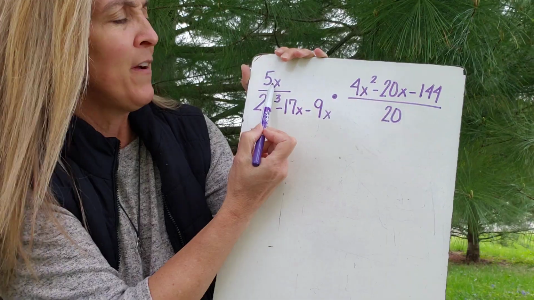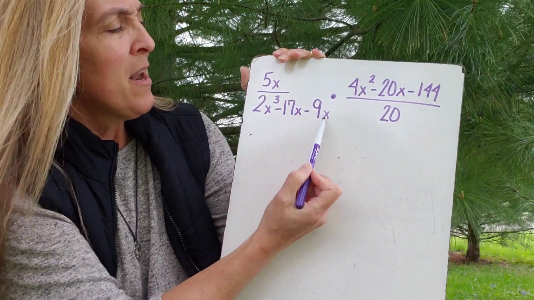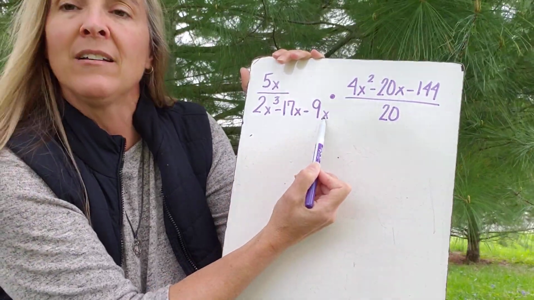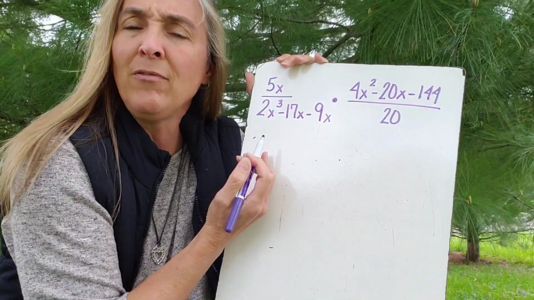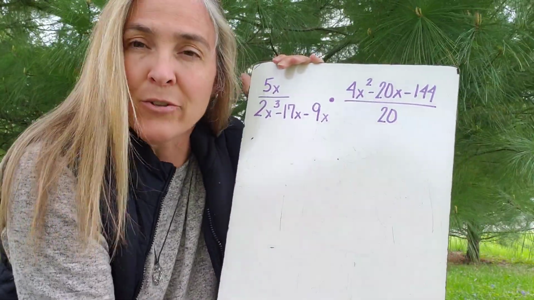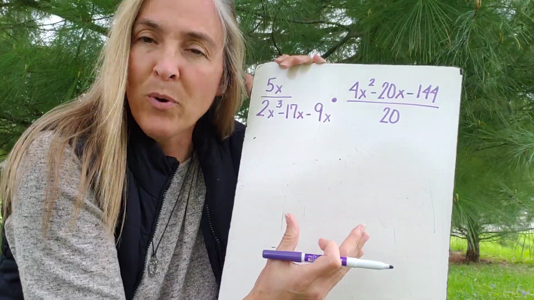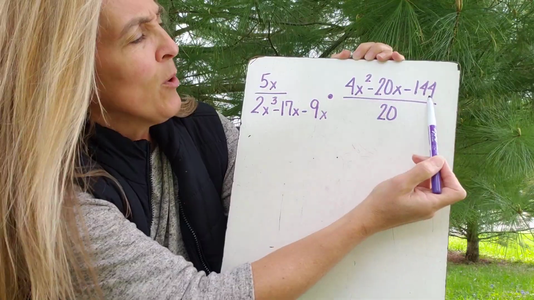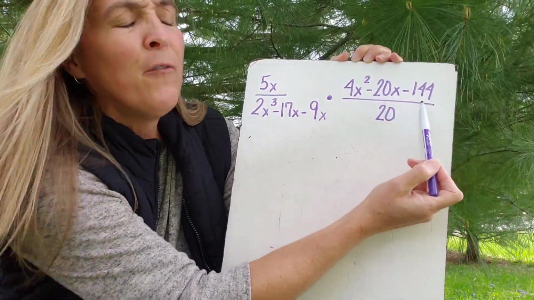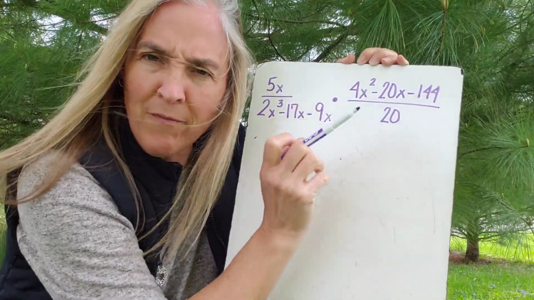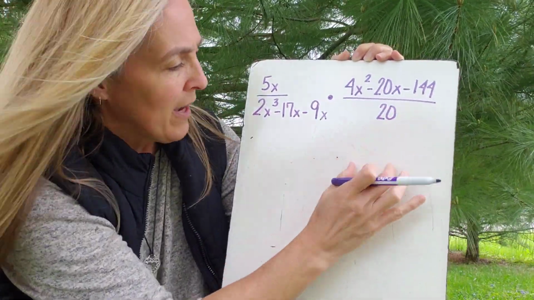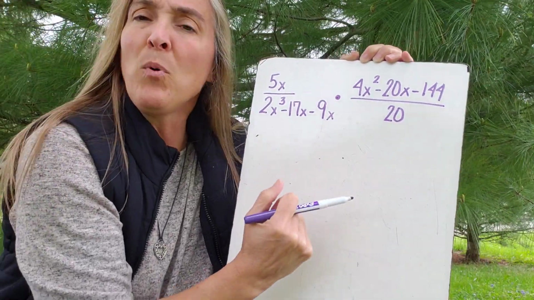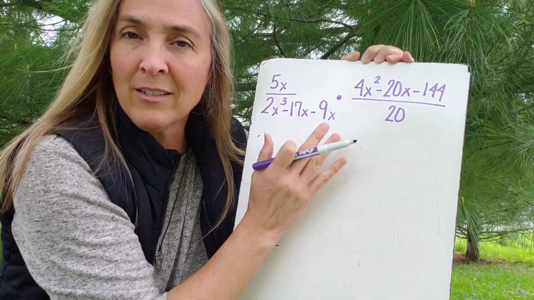more complicated, you've got a 5x in the numerator here. And then down in the denominator, you have a trinomial. Right away, I see that there's a GCF of an x. So I'm going to factor out that GCF, and then I'm going to do our x factoring to see if I can get to parentheses for that trinomial. Up here in my numerator, I can readily identify a 4 as my GCF, so I'm going to factor that out, and then I'm going to do my x factoring to get to parentheses, and then I've got my 20 in the denominator. At that point, I will be able to start canceling.